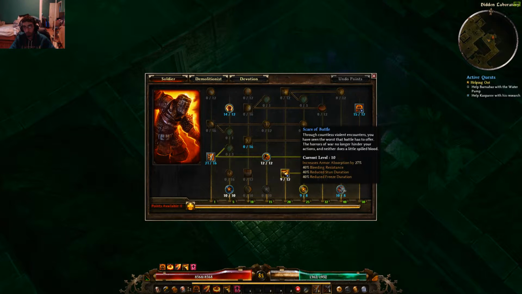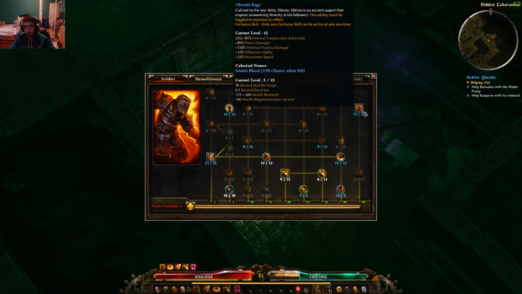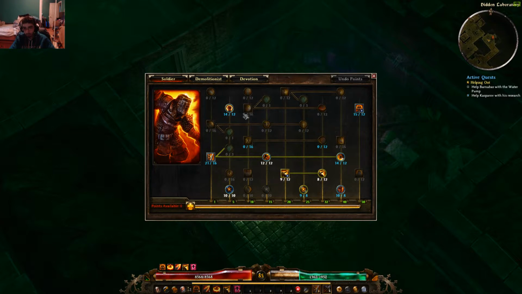I maxed out Scarlet's Battle for the bleeding resistance, reduced stun duration, reduced freeze duration, and armor absorption. And I maxed out Oleron's Rage. That's obvious because of the pierce damage, the offensive ability percent, and the movement speed percent, if not so much the internal trauma damage, but we still do a good bit of that too.